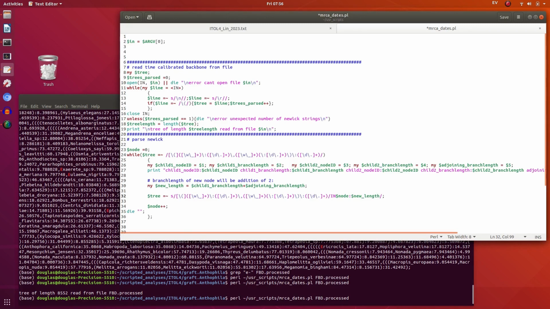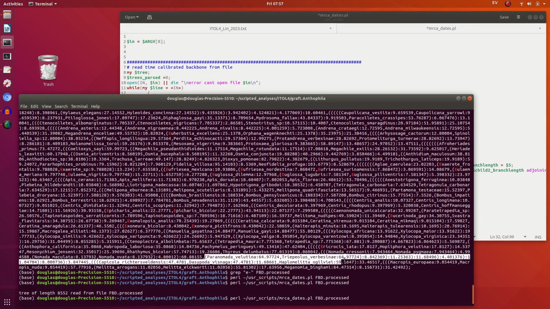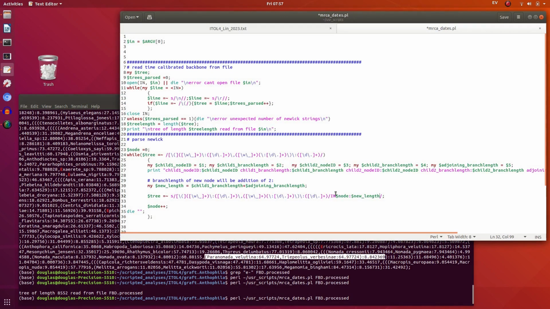So we're replacing all of this here with a new node ID, an internal node which we've created ourselves, and the new branch length, which is this plus this.